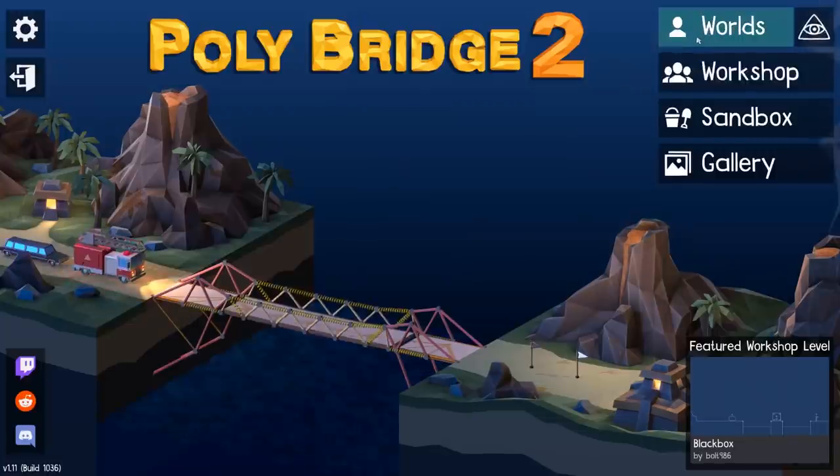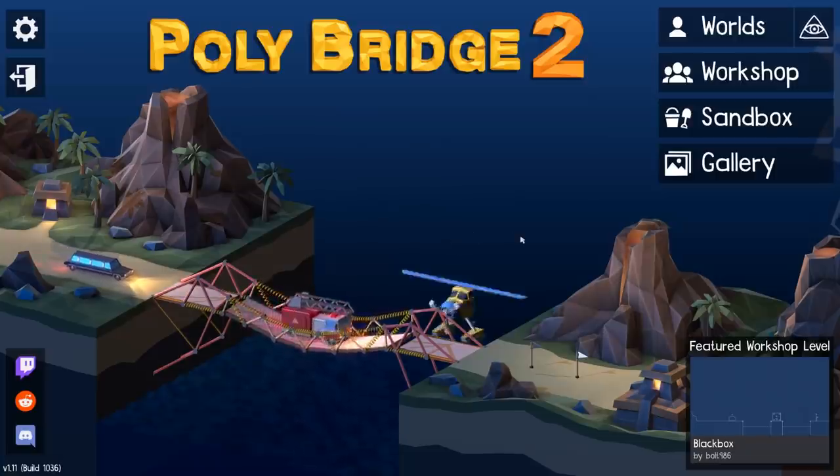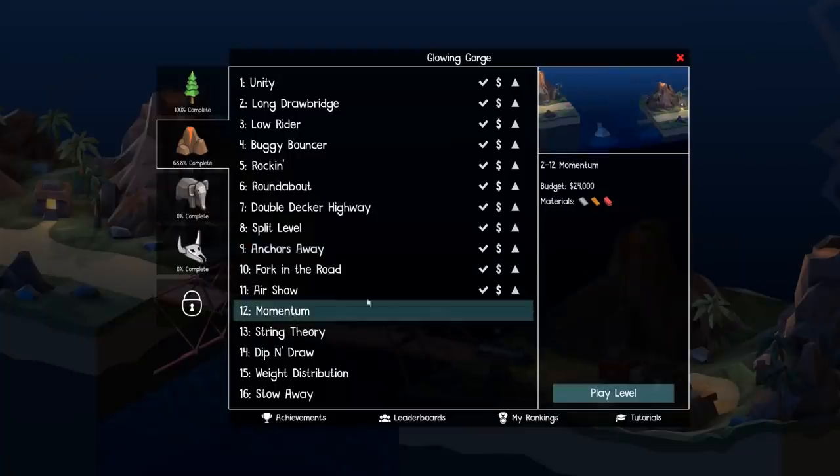Wonder why I had no sound there, and I realized I wasn't wearing my headphones. So yeah, it might be a non-brain day today, but let's see how we're doing. So we're probably gonna complete the rest of the Glowing Gorge today. That's the aim anyway. 5 levels.